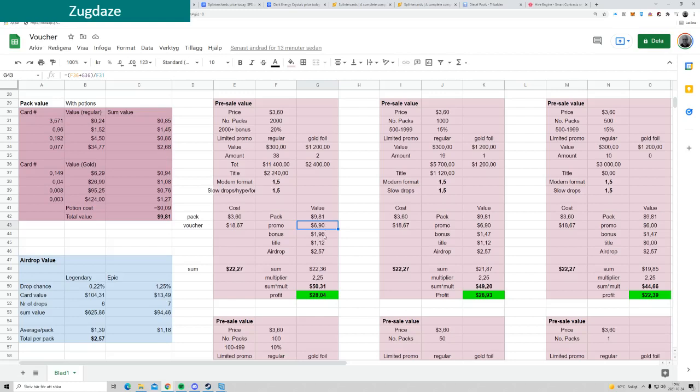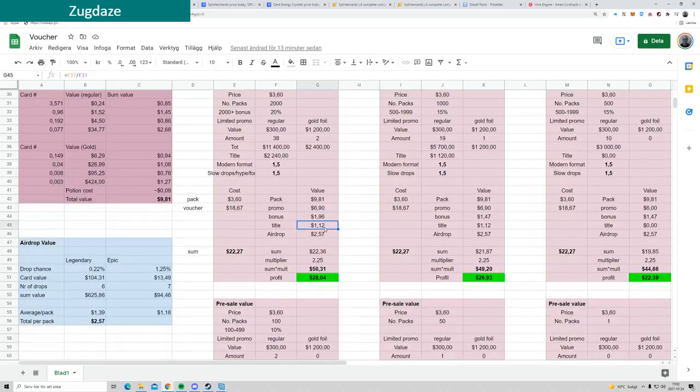Maybe I should show you how I calculated this. You add up the values and you divide it by 2000. And then we have the bonus, 20% bonus, which is like 20% out of the pack value will be given to you, which is this. And you have the title, if we divide the title value by 2000. And we have the airdrop value per pack, which is this. Now, if you look at these two numbers, they are very, very similar. So the market is doing a good job of estimating the correct value of buying the voucher.